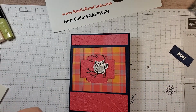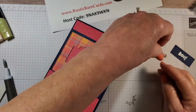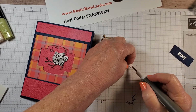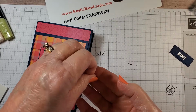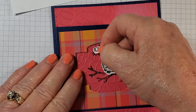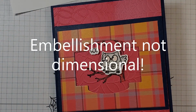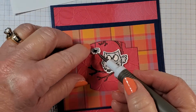And now I want to see if I can add on the spider. I'm going to turn him over. And I don't know if the mini is going to, yes, the mini is going to be just perfect. And we'll add a little spider. And I could have used a blend and colored in, but I am going to use a little dimensional. These are some that I already had, some black embellishments.